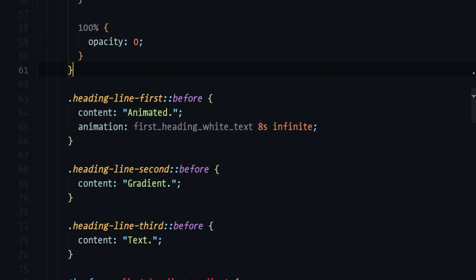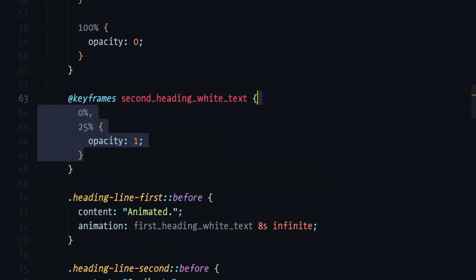So let's create the keyframes for the white backgrounds of the second heading and the third heading. We're gonna start off by creating the keyframes for the second one. So it's gonna start off as being visible, and these exact percentages, I won't go into that much detail when it comes to how to come up with them. The process is very similar to the first heading, so I won't bore you with these details, but you can try to come up with these yourself before watching the rest of the video. That's always the best way to learn.